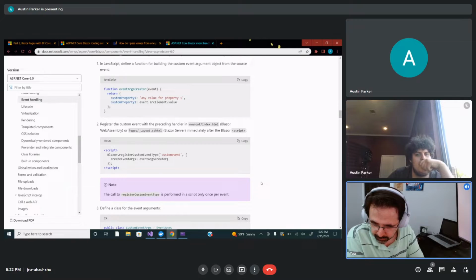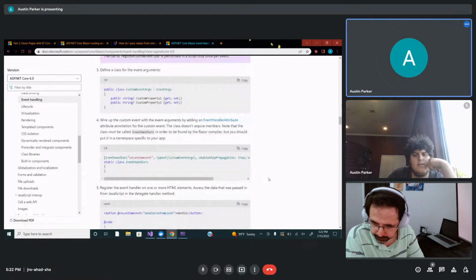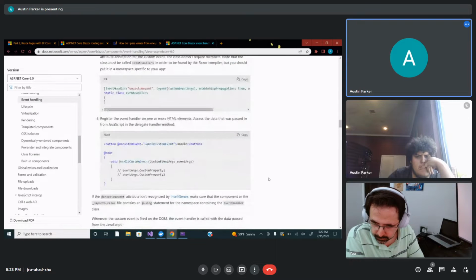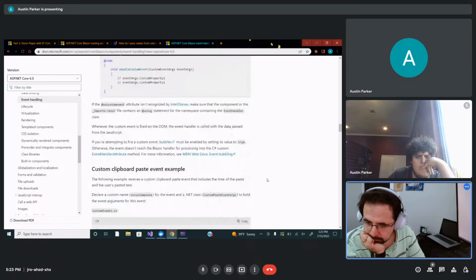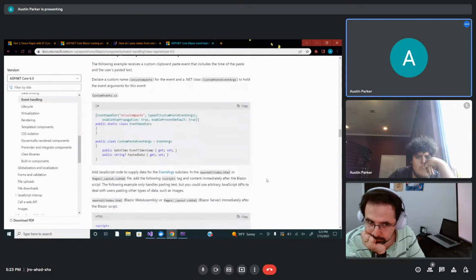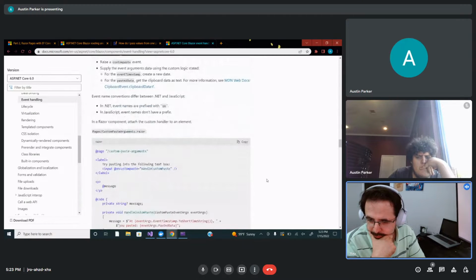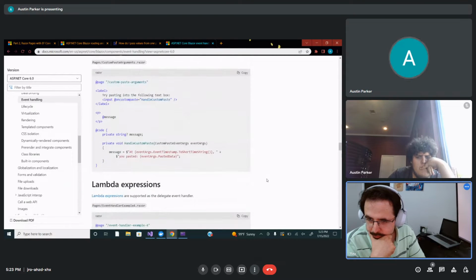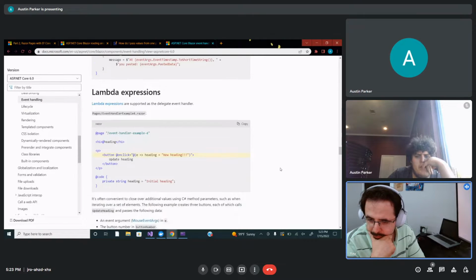Oh my god, no. Keep going down. Keep going. There has to be something where I just want to send a value. Input on custom paste, no, lambda expressions. Oh, this is when you get things that get nested.